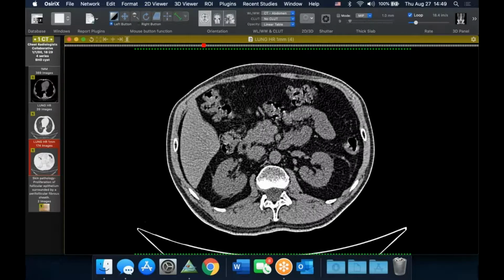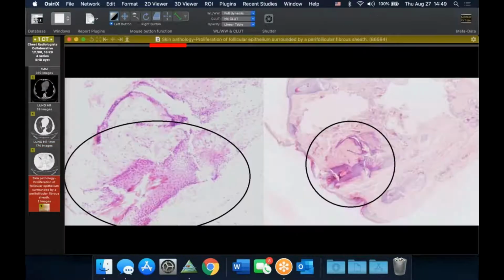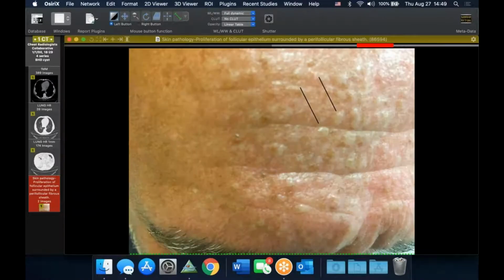But what's kind of cool is, he was telling me that the genetic testing in Greece is extremely expensive. So it's not always an option for people. But the patient presented, he had these little, there's the lesions right there, these little white papillary lesions. And so these are the fibrofolliculomas, and they could be pretty subtle, but you can see there's a bunch of them. But they had been attributed over the years to welding and sort of a contact dermatitis. And so they weren't recognized. But knowing that he has these lung cysts and all that, they thought there was Birt-Hogg-Dubé. And so they did a skin biopsy.